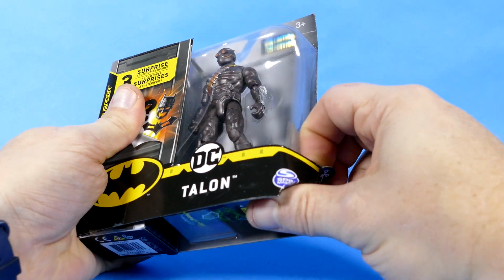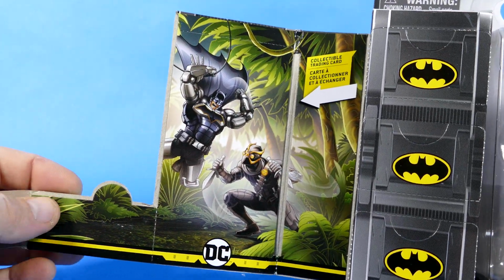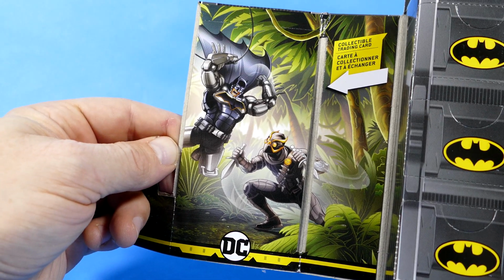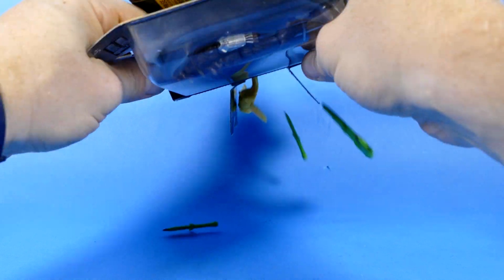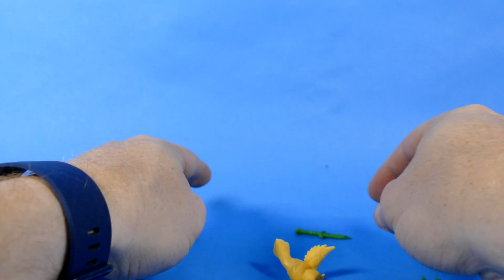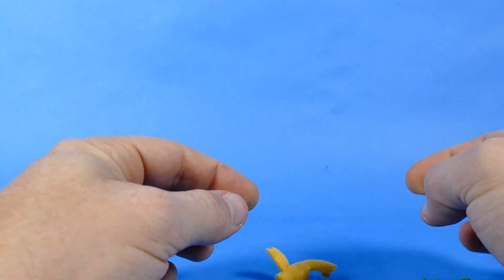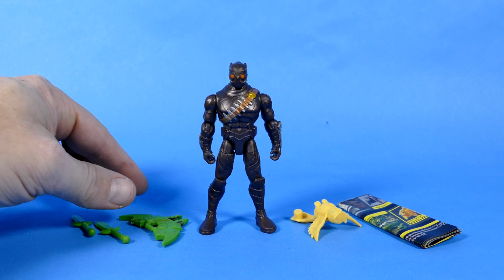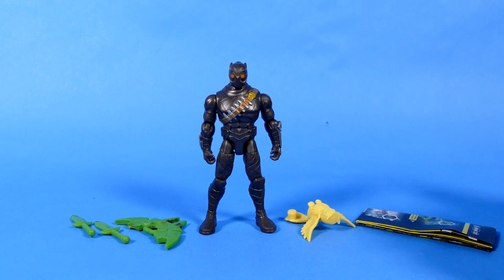Let's peel him open and have a little look, shall we? So we've got the trading card, Batman versus Talon down there in the jungle. And we pop the box, dump him out. Hey, wait a second. Why do these accessories also have the weird discoloration? And this is everything we got in the package. Two fighting knives, one of these, an owl, and the instruction booklet. And of course the figure.